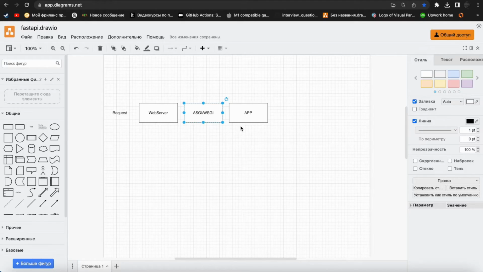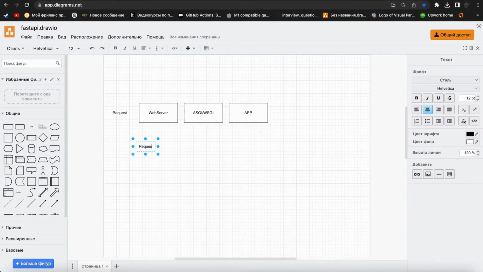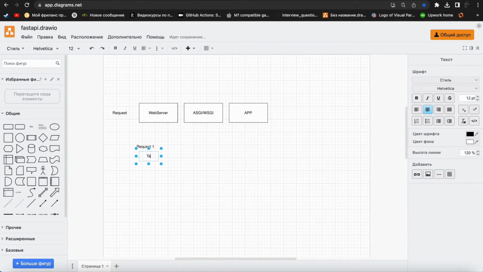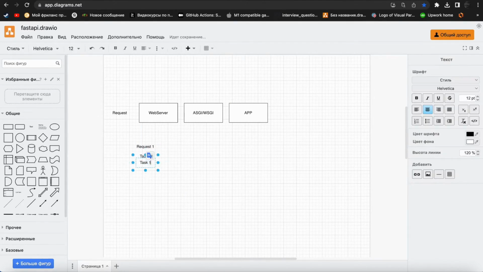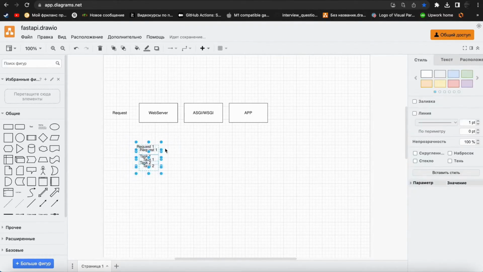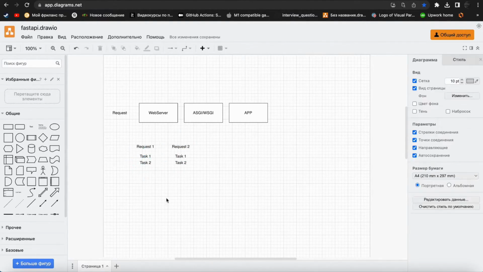How does this actually work in general? When, for example, we receive a request, let's call it request 1, we perform some tasks here. Let's say we have task 1. All right, next we have another task. Okay. Next, for example, let's say we have task 2, and then we receive another request. So this is the second request. In the first task, for example, we might have some interaction with the database.